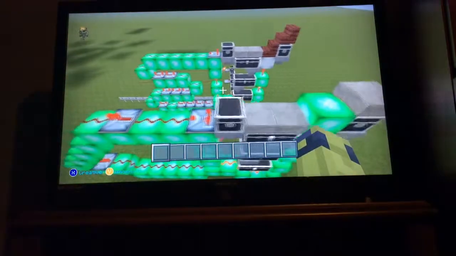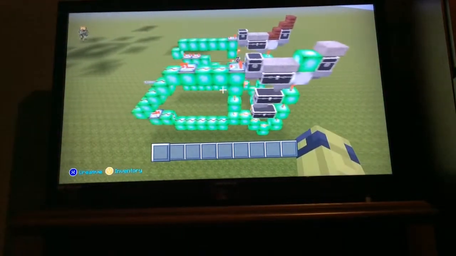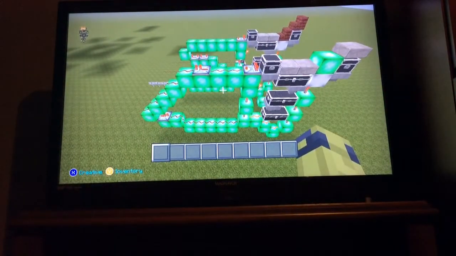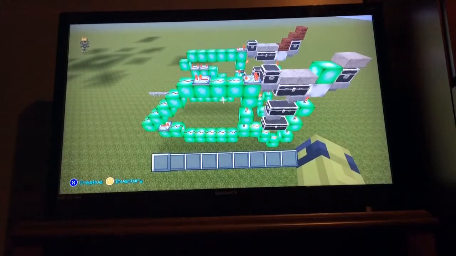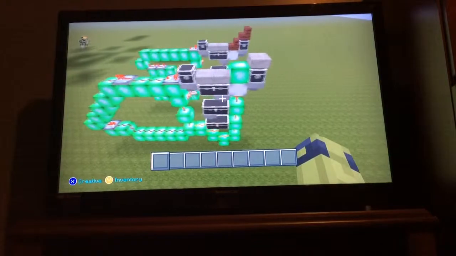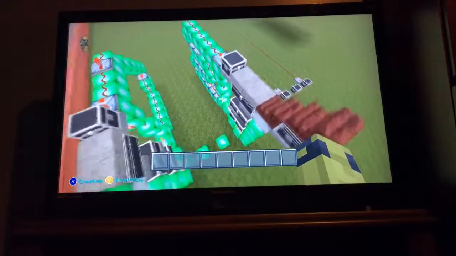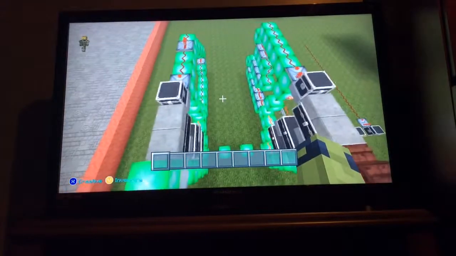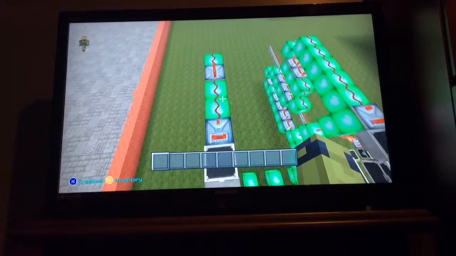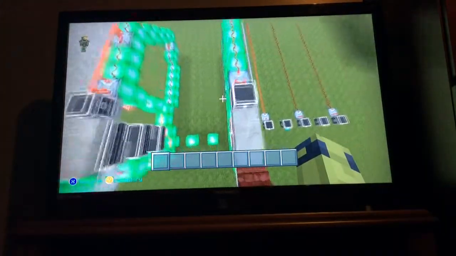Now, I'll show you probably in another episode how to change the amount of currency that it requires to dispense the item, which is from this dispenser right here. But for right now, we're going to be using these two examples. In this one, it requires 2 currency, and this one it requires 10.